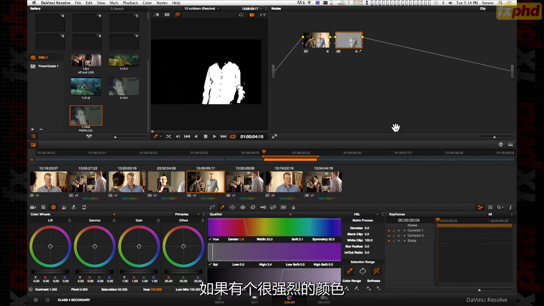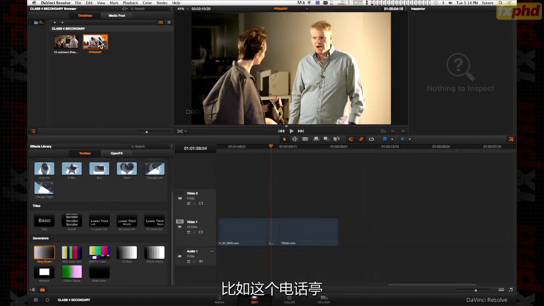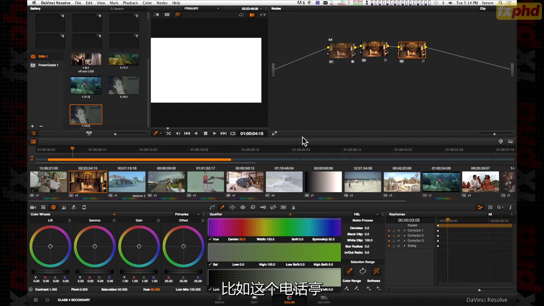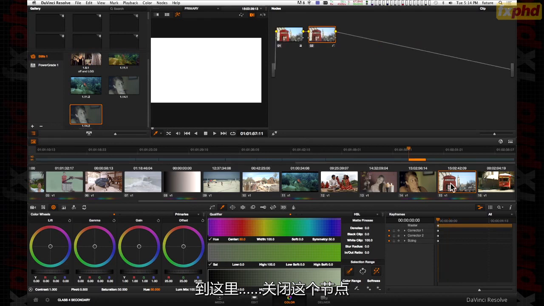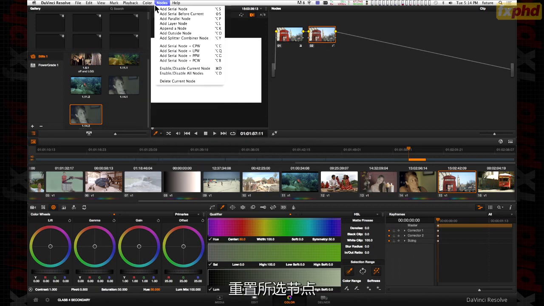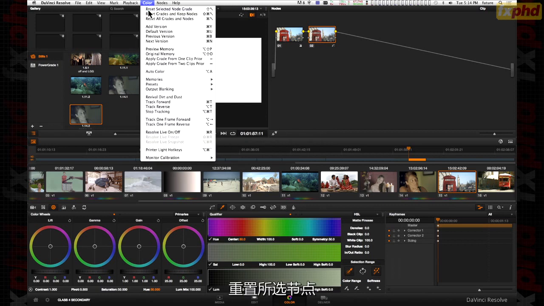If you had a very strong colour, probably like our friend the bus, telephone box maybe, so let's go to the telephone box and see what happens. If we're in there and we reset, turn that off, what we did there, I just reset that node, reset the selected node.